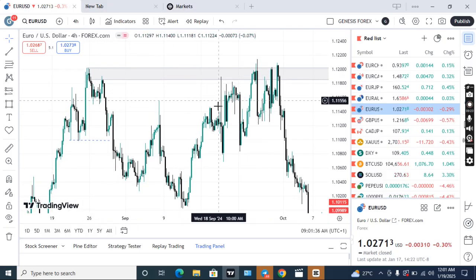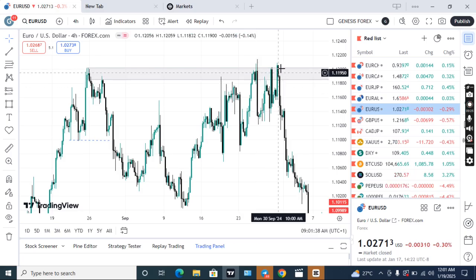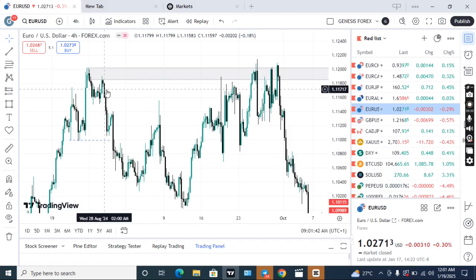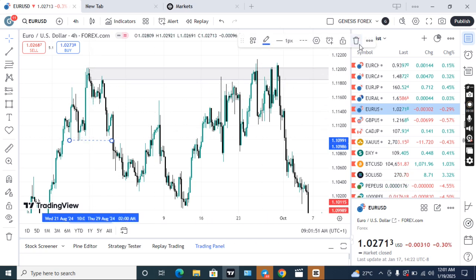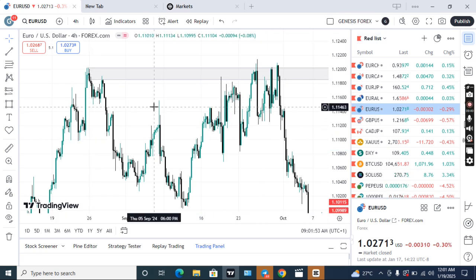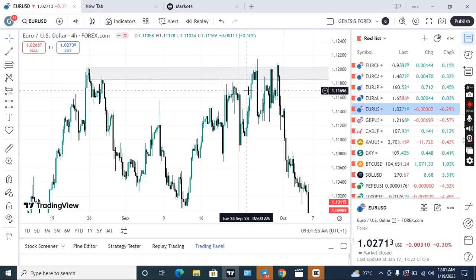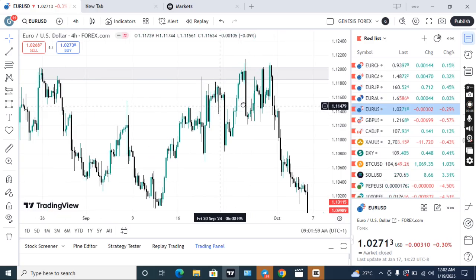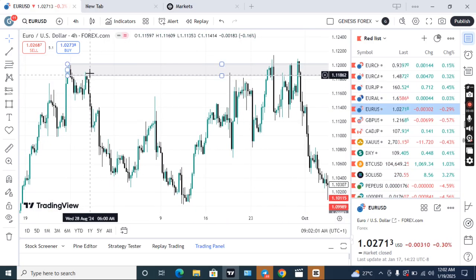The market came and was finding it difficult to actually sell from that zone. That is because this place had been mitigated and the market had dropped from that place. So this order block is not valid. That is what we call a mitigated order block. You can see the roller coaster of price around that zone. The range and consolidation is because it has been tapped in the past, it had been mitigated in the past.